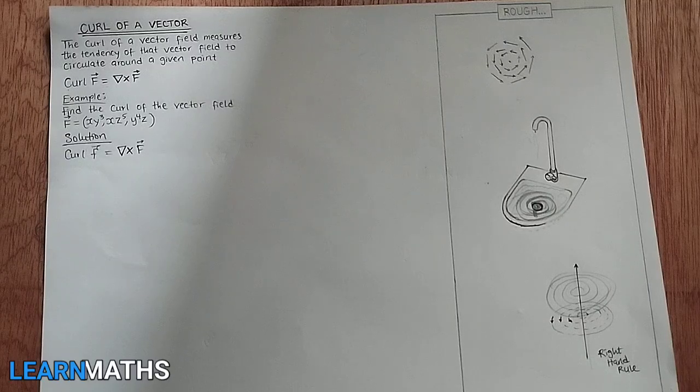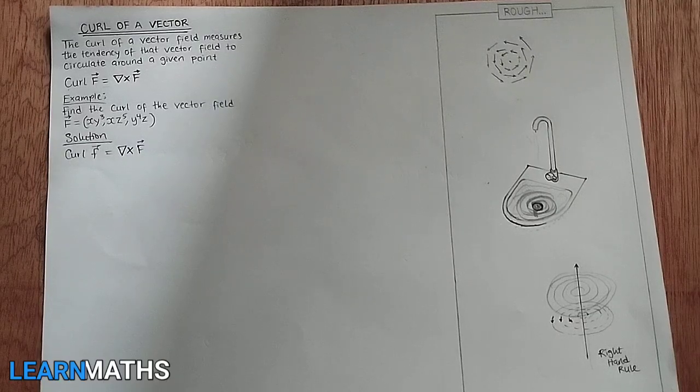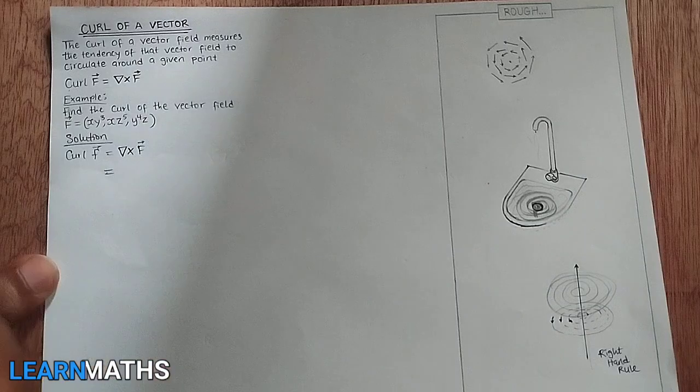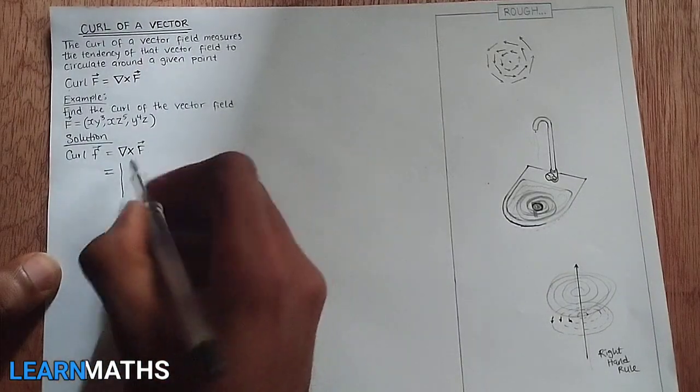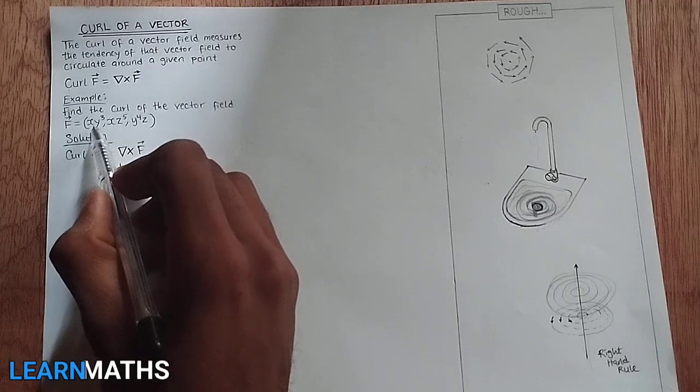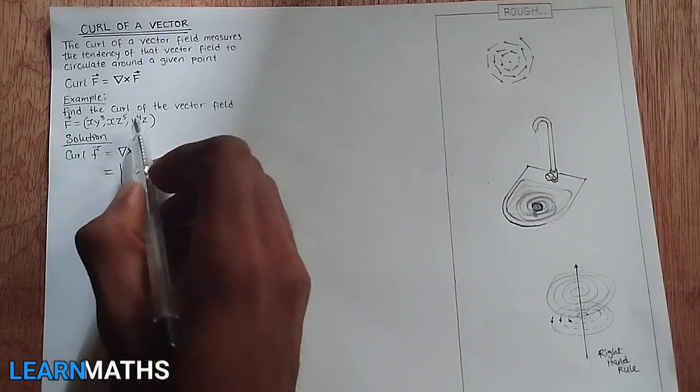We make use of matrices here, right? If you have no idea how to work with matrices, you can check out our previous video. I think there should be a video on matrices on this channel. So let's just go straight to the point. This is going to look this way: I'm going to have ijk. You remember we talked about this, right? This is the i component, j component, and the k component.